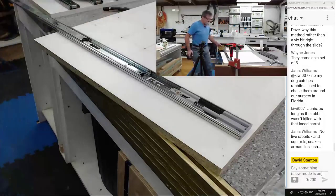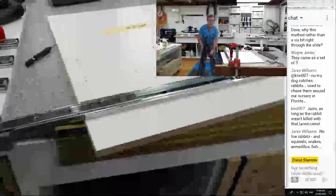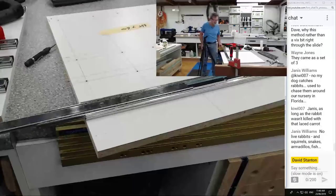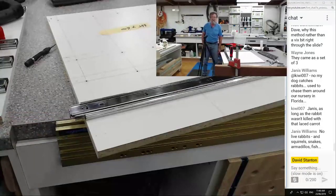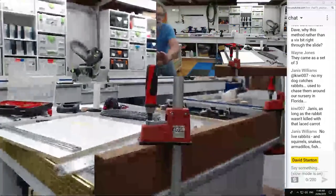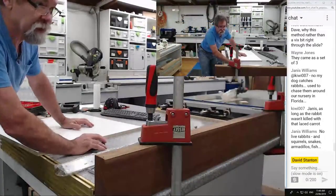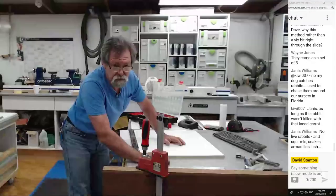Done. And then this is my favorite part. You watch this. Bring it around here. Soft close. I love the soft close. Here we go. Magic. Beautiful. All right. Tip that up. And then we're going to be ready to take that off there. Switch the cameras around this way to there.